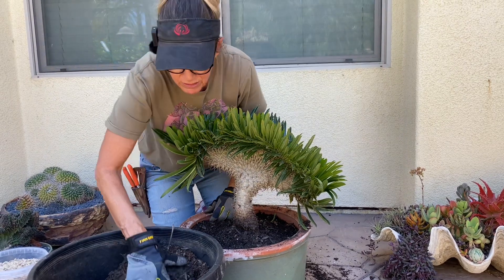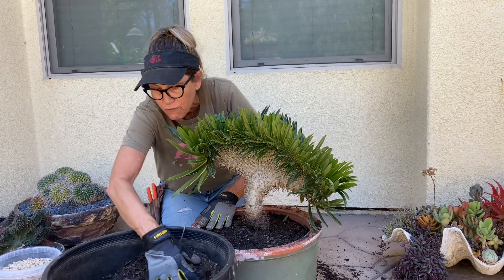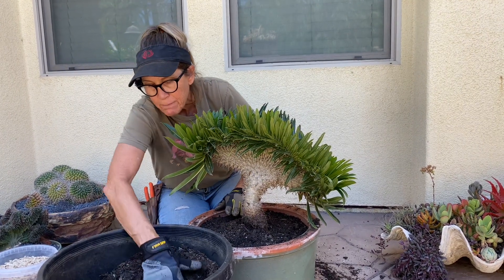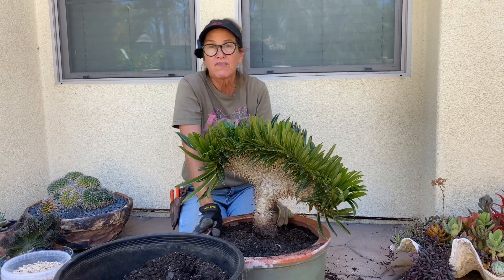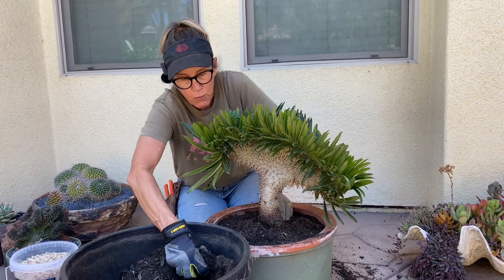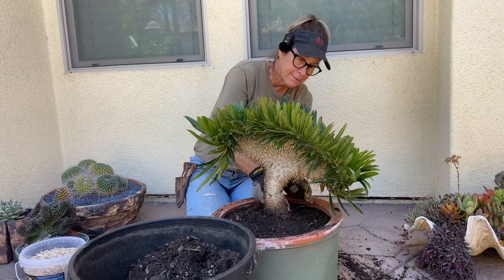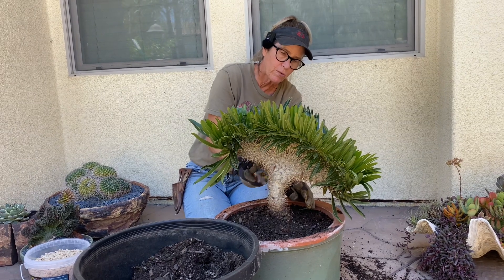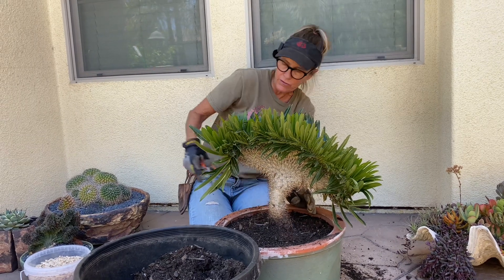There are other things we can size and put back. She has some non-succulent plants that she's already taken out, leaving gaping holes in the landscape that we're going to have to decide what to fill with. She was also the client that went with the basalt top dressing — really cool black rock, kind of like chips. Some of you said it looked like asphalt. Art is subjective — it's not for everybody, but I think it's gorgeous. I'm really hoping we can find that basalt. We might have to get super creative with top dressing at this restoration as well.